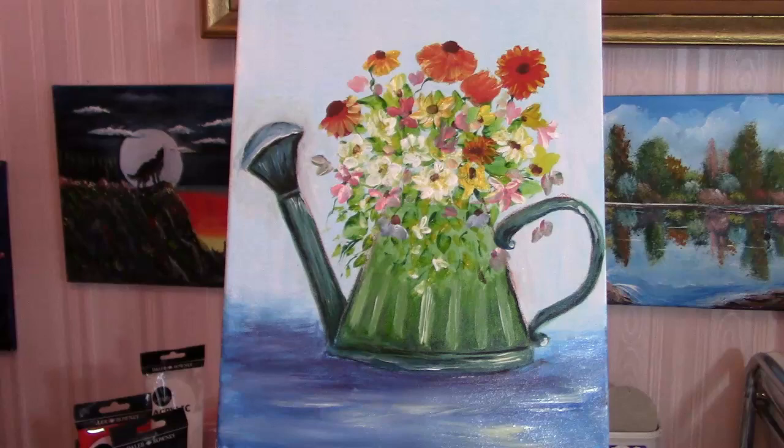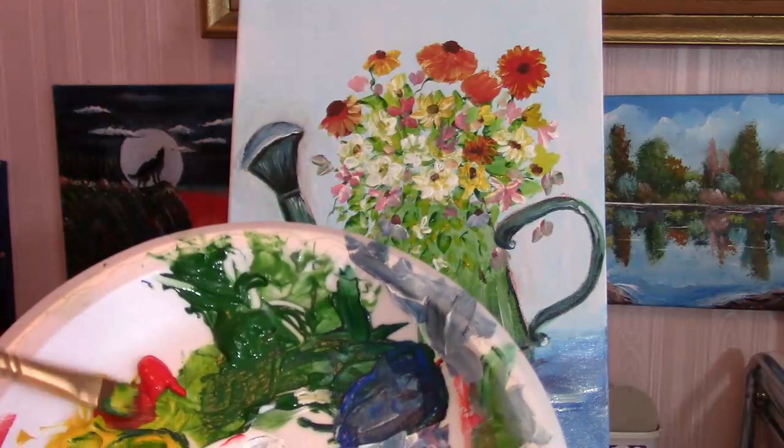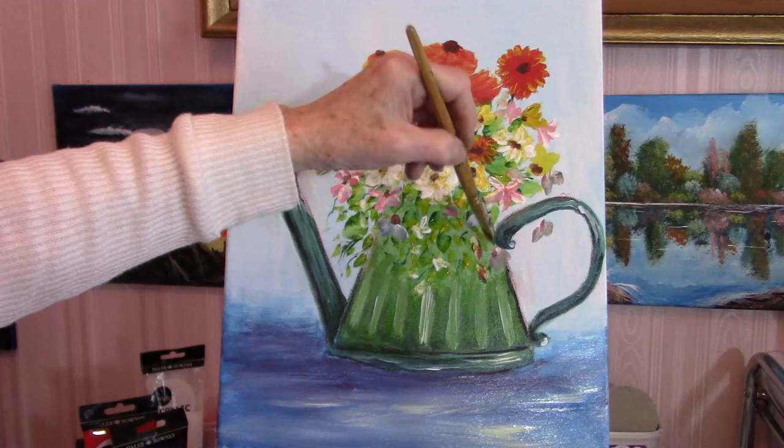All right, so you can use just red without the blending gel if you want, because now we're at the end of it, so we don't care if it dries faster now, because we're almost at the end, right? So I'm just going to add some colors together. I'm just going to make some different color leaves coming down here.